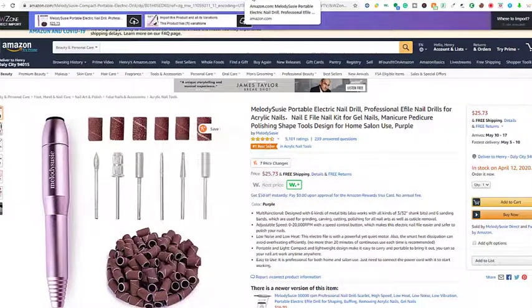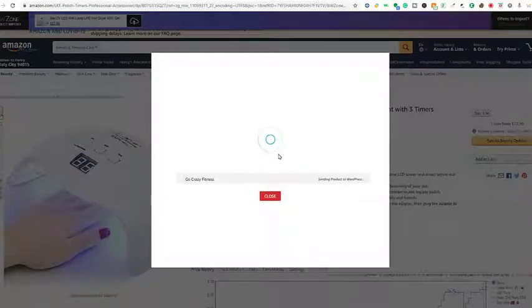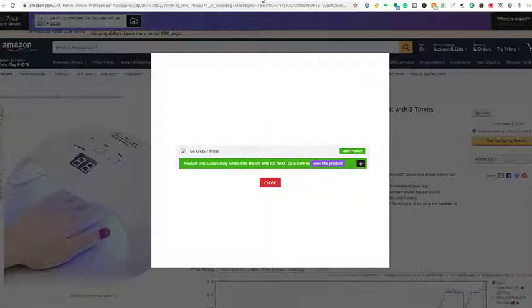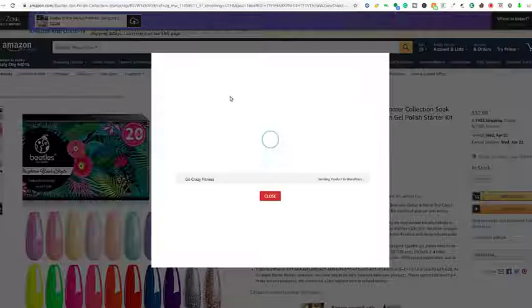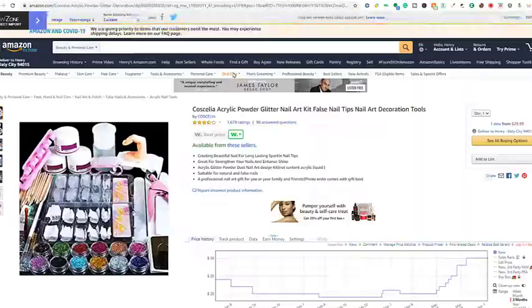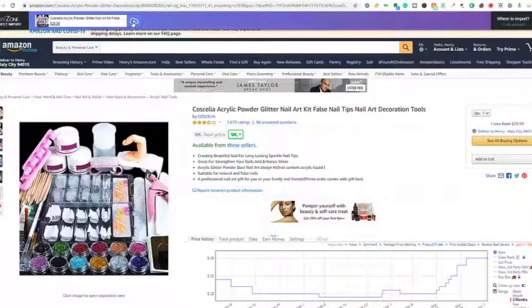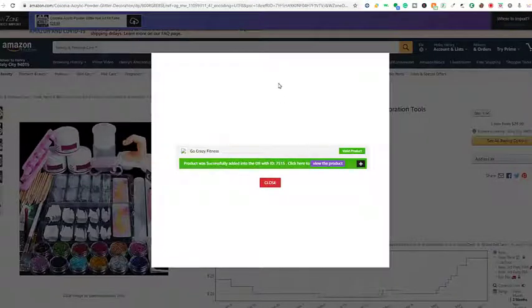After that, I'm just going to close this tab and go to another one. Same thing, just hit this tab, boom, the whole item just gets added to your website. And then just hit the little cloud, boom, it gets added. Also this thing is really good, it can detect duplicates. If you have duplicates, it will not add it, it will give you a warning, and it will not allow you to add duplicates because it uses the ASIN number. It's a unique Amazon identifier number.